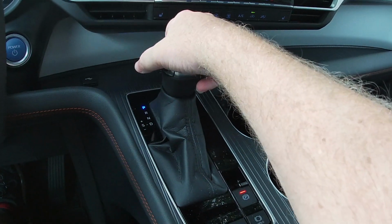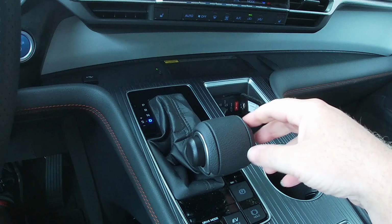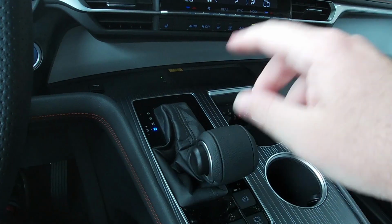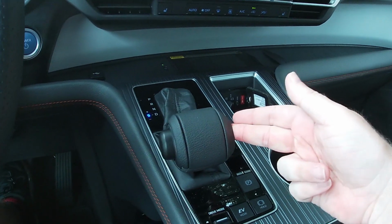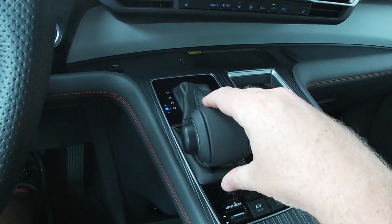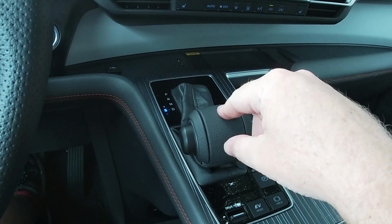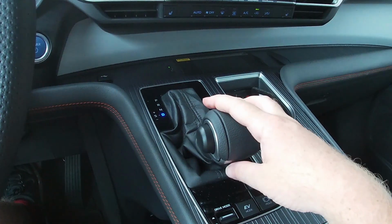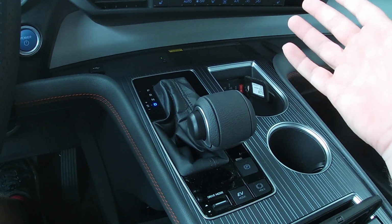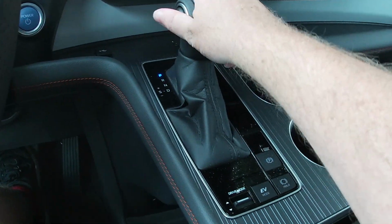You also have a simple gear shifter. It just goes straight back. None of the typical Toyota gated kind of nonsense that they've been using in a lot of their vehicles recently. It does have a sport mode with 6 manual gears inside of this CVT. And to be frank with you, it's still a CVT. It still feels like I'm driving something attached to a rubber band. It's just not my favorite transmission in the world.